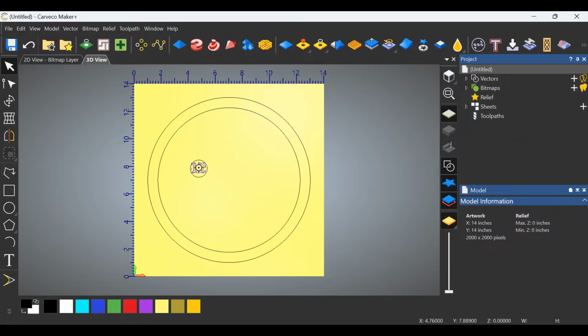It looks pretty good to me. That looks like a decent size number for that circle. And we're going to take that circle or that number now. We're going to drag it out of that circle. We don't want it in there for this point. Clicking off. All right, here we go.